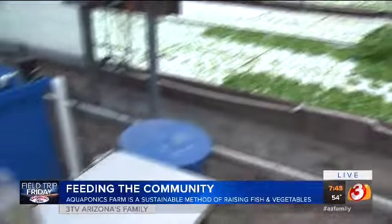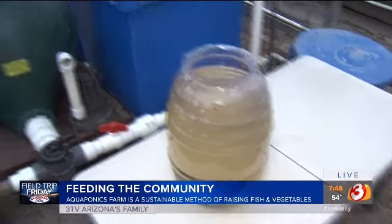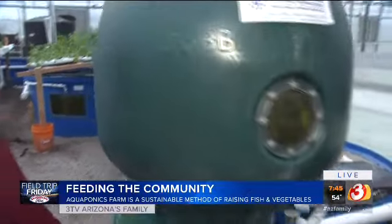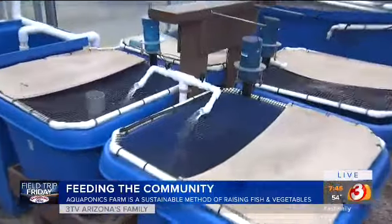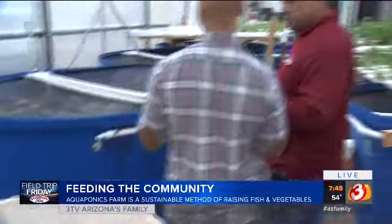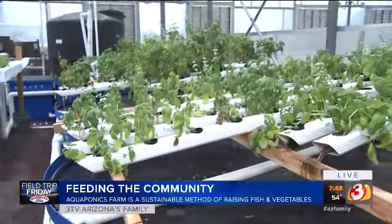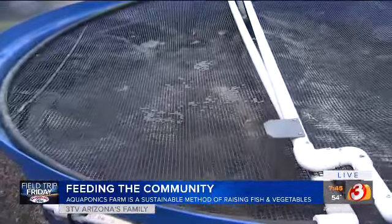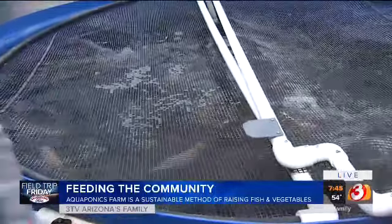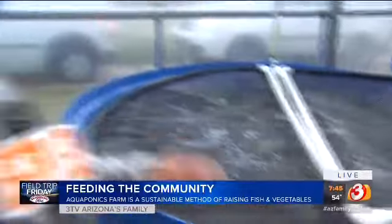Victor was showing the fish here. What's the deal with the fish and how that works in this whole sustainability? So the fish is where all the magic comes from. That allows us to be USDA organic certified — we use the waste from the fish as the feed, the input to our produce. So we feed them, their effluent is in the water, and we actually pump that out to our produce over there, and then it's all in a recirculating system.